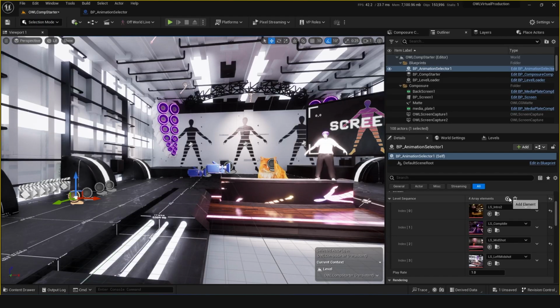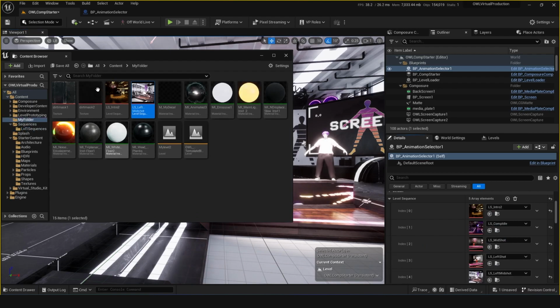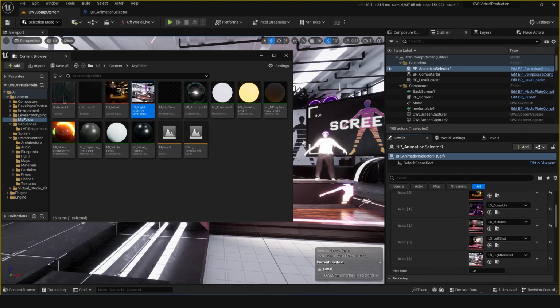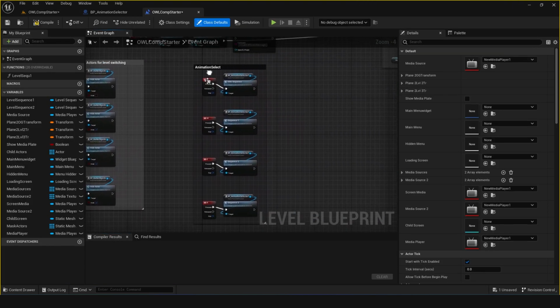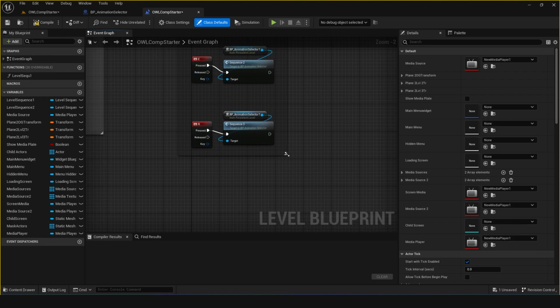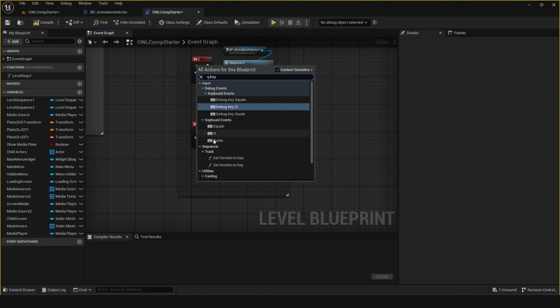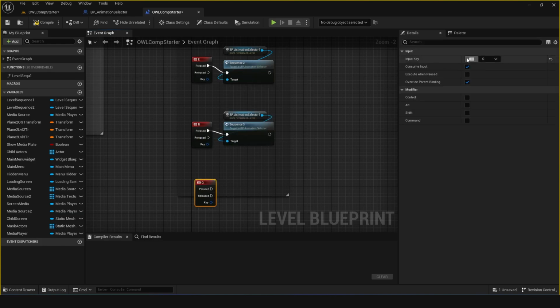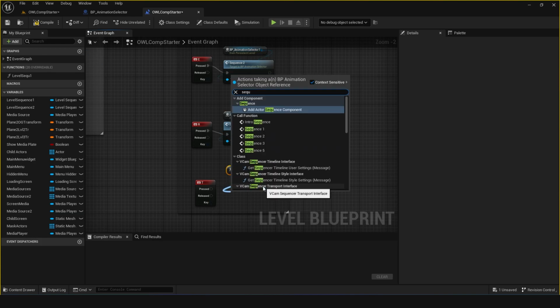Now we can create another array element. Put the left shot there, and, oh yeah, this is right, not left, really, isn't it? Okay, so now I've got a left shot and a right shot. Now in our level blueprint, this is where I'm going to be triggering animations, so animation select, and we can quite simply right click and go T key. I tend to just search Q key so I can find this key press, but you want to change this to T.